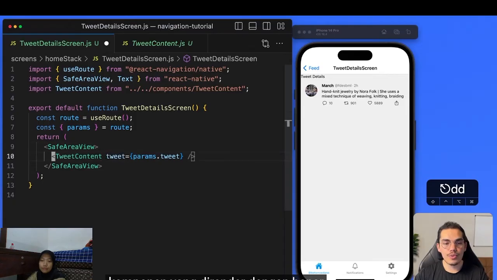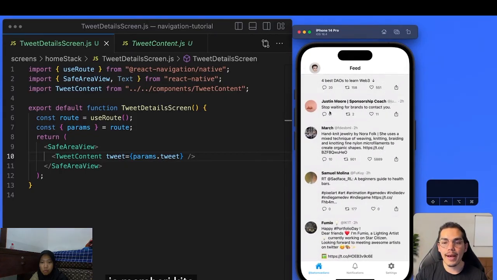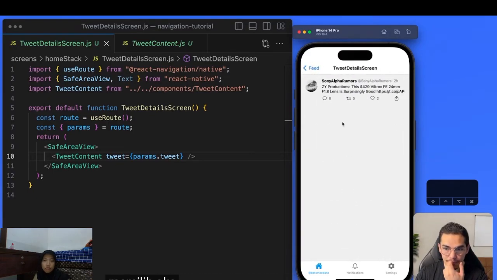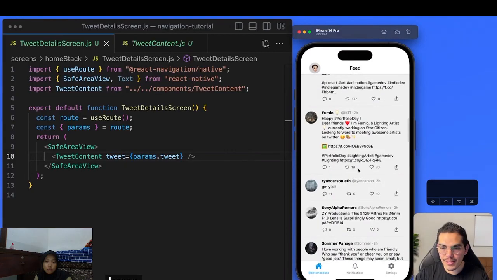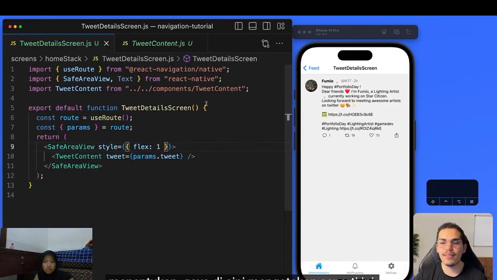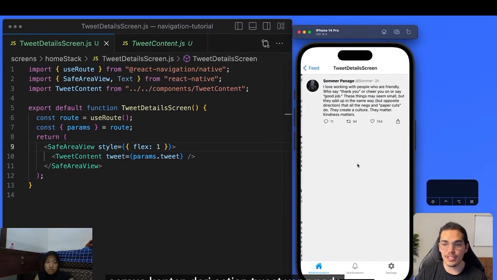params.tweets. We know that we are getting this tweet because we are passing it when we are navigating, okay? And as you can see here, we get the component rendered correctly. So I can delete now these Twitter details. And the cool thing about this is that it gives us the dynamically generated screen, okay? So if we go back and now we select, for example, this tweet, you're gonna see that we have all this information for the tweet that we selected, okay? Cool. Now, something wrong is happening here. I believe it's because I need to specify a style here. Say flex of 1. It's safe. Okay, there we go. So here we have all the content of each tweet that we are basically checking, right?